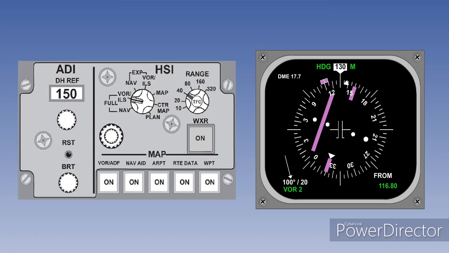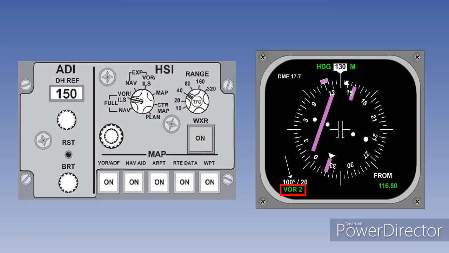Firstly, we can see that in this mode a full compass rose is displayed on the EHSI screen. In addition, other flight information is displayed, and we will work our way around the display in a clockwise direction looking at the information provided. Starting in the lower right-hand corner, the chosen VOR frequency is displayed, along with a VOR to from annunciator just above.